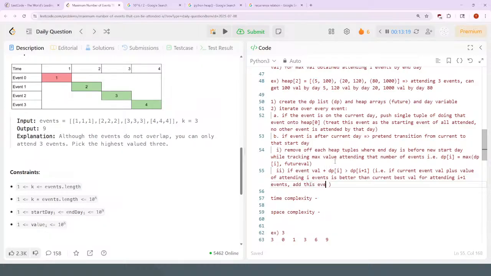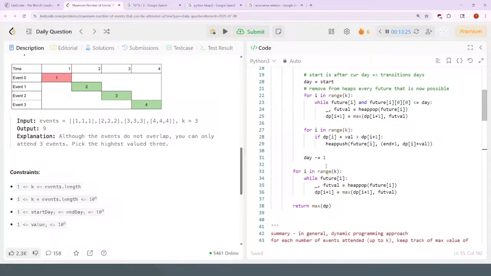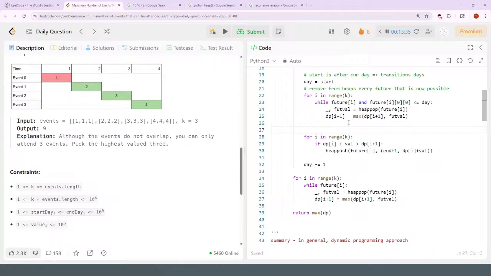Add this event to the heap. So like this thing right here. If possible to improve value of attending I+1 events, add to heap.